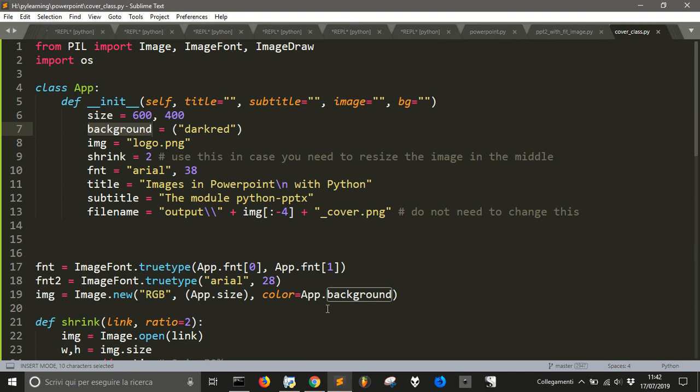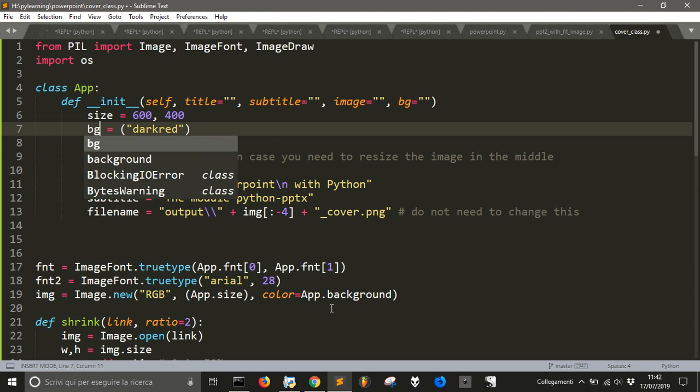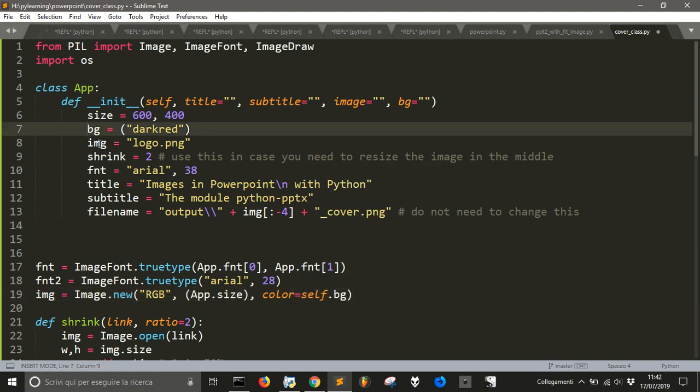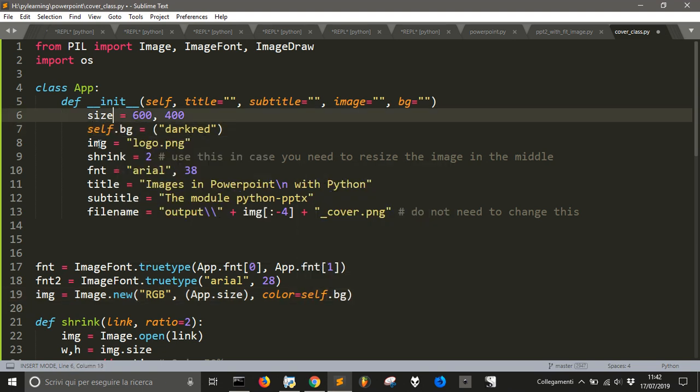Okay, put it here. So now what I want to do is I get just this. Instead of background I want to call it BG, and I want to make it self BG so that it will have the name of the instance.